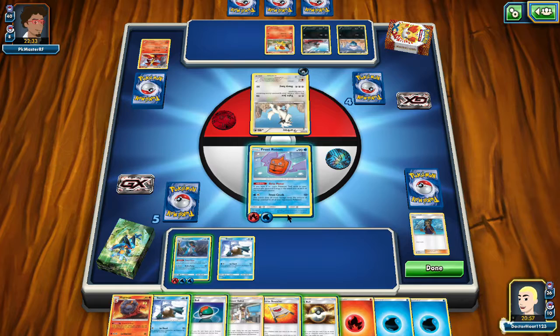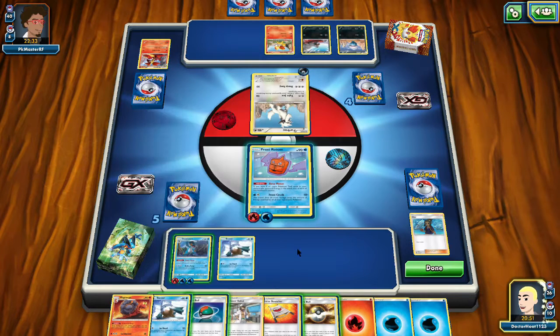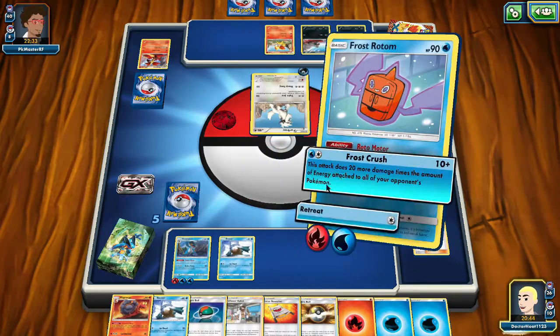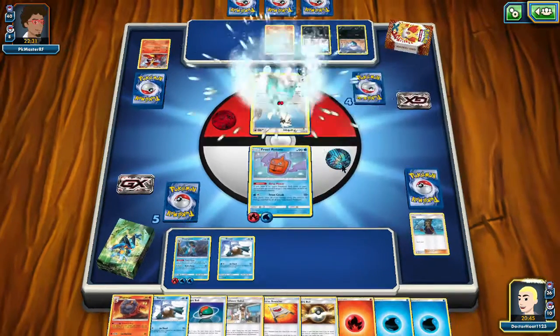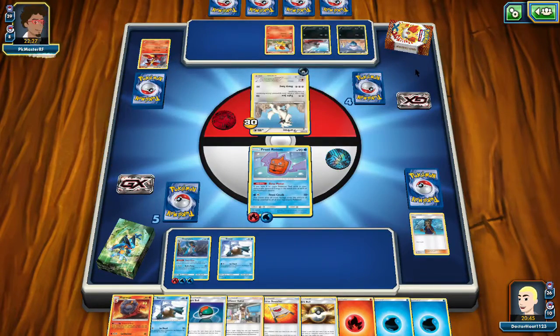Yeah, but Snover can do something to get up on. What's this? Once during your turn, before you attack, you may discard a card. You draw 3 cards. I don't know if that's worth it right now. We're not looking for anything. Frost Crush. Or Crash. 30. 50 is 80. Save on it once.